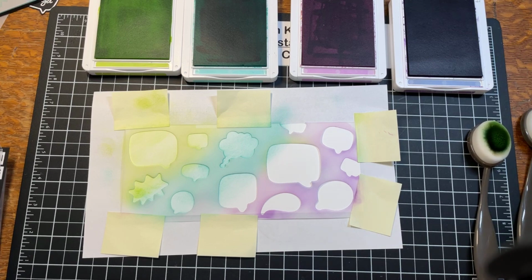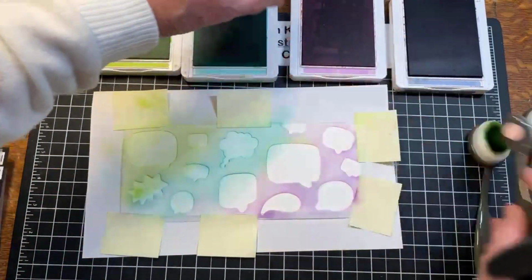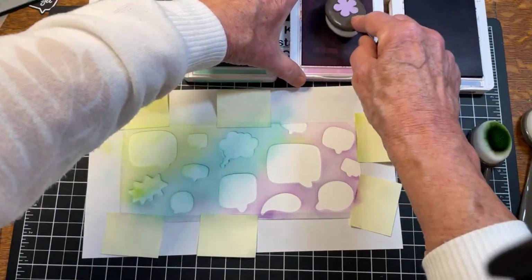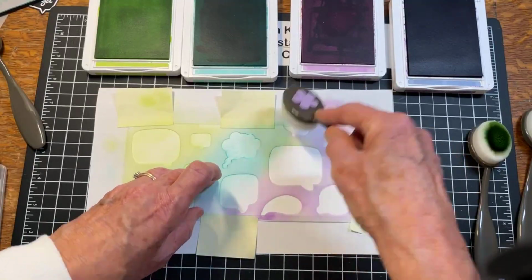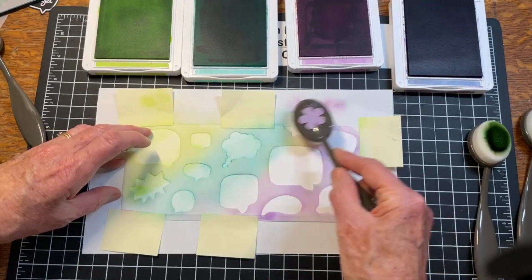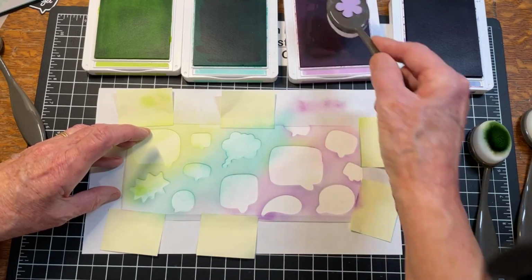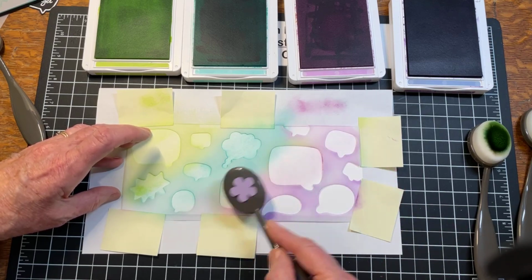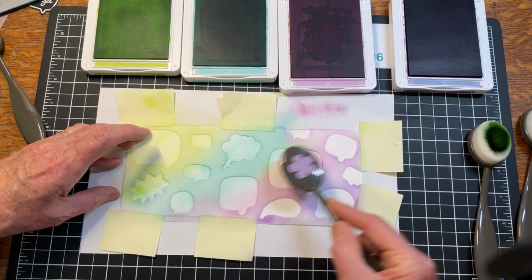And now I'm going to bring in, this has got pink on it, but I'm going to do fresh. No, I'm just going to leave it. I was using that for something else and it got put in here. I'm going to do Fresh Freesia. Just make sure I don't have Gorgeous Grape on there. Fresh Freesia again. And lightly first, always start lightly. You can always add more. You can't take it off, right? And we'll just blend that in. So this is another way of using your dies. Use them as a stencil.